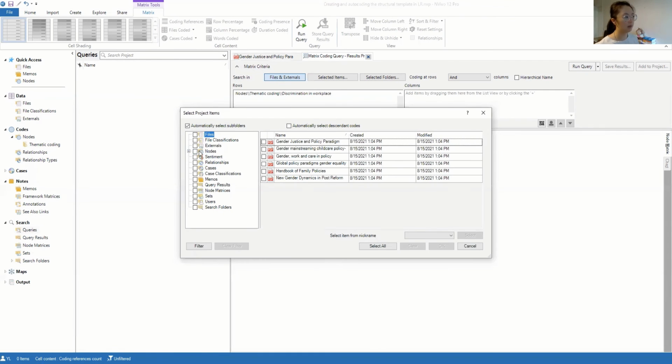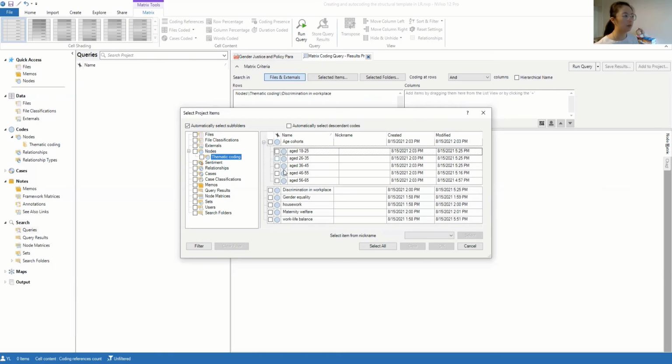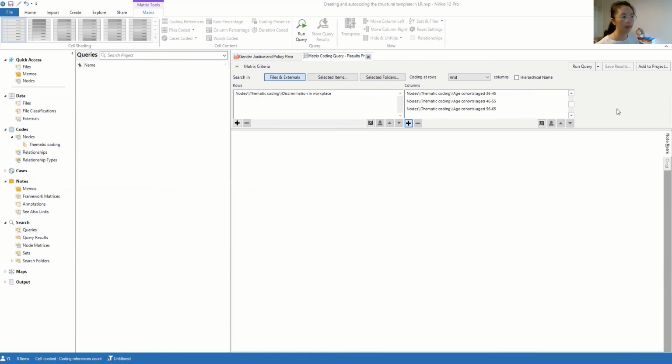So the same step, I open the thematic coding, and then I go to the age cohort, because I have different categories for age cohort, age 18 to 25 and 46 to 55. So I'm interested in all age cohorts. I click OK. And then that is the setting of the query that I'm interested in.